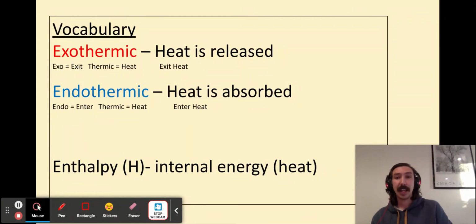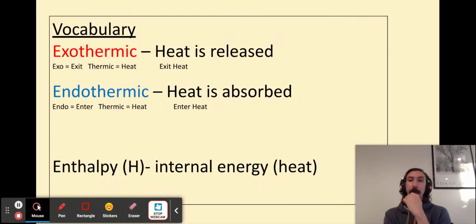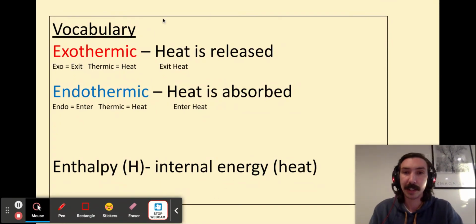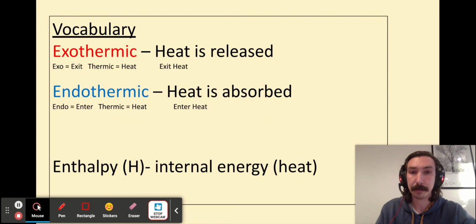That last word there, enthalpy, is going to be an important word we use in this class. We're going to treat enthalpy basically as internal thermal energy. All objects have a certain amount of internal thermal energy. The particles are moving, they're vibrating, or sometimes moving very quickly. That'll be the amount of enthalpy. As the object gets warmer, its enthalpy will increase. As you give it more energy, the enthalpy will increase as well. So write these down in your notebook so you have those definitions.